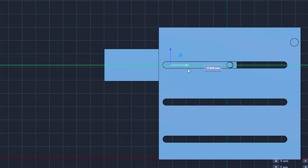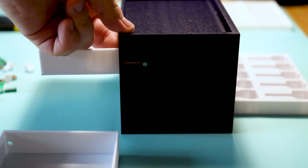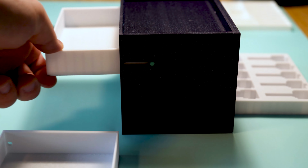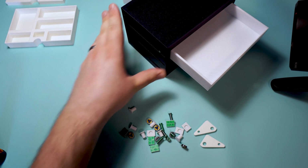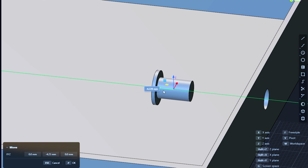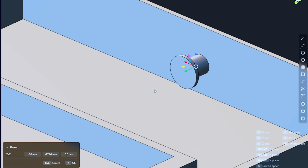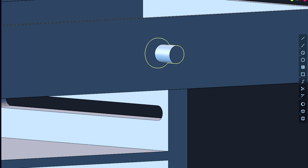Here's a quick preview of what it's supposed to do. If there is a bit of friction when sliding the drawers, note that you can use silicone lubricant to make the drawer slide nicely. I'd say this is the hardest part of the install, getting those little dowels in, but it shouldn't take that long. You'll install the handle the same way as you did with the sliding dowels. Glue from the inside to keep it in place.